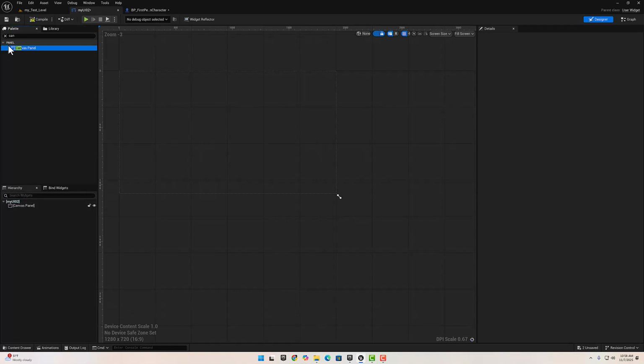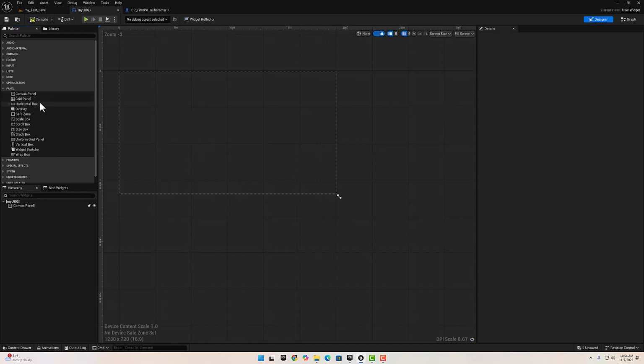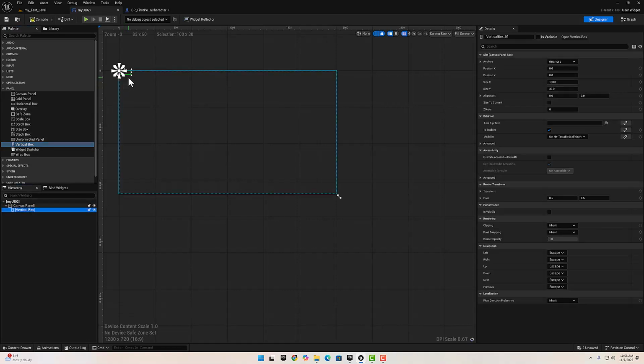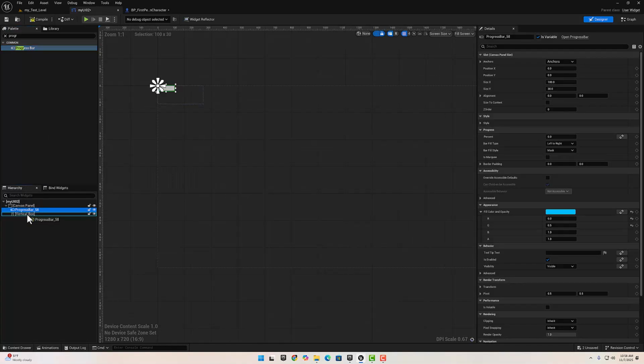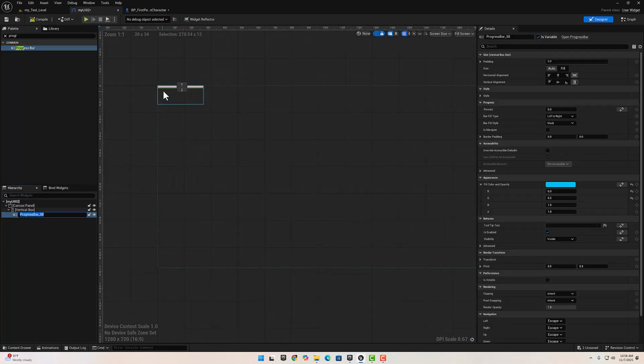After the canvas, in the panels area, I like to put everything as much as possible into horizontal or grids or vertical panels. So in this case, since we're just doing something basic, we can do just a vertical box. But just to be aware, that makes it just a lot easier to keep everything organized. And then we can add a progress bar. So let's drop that into the vertical box to make sure it takes up that space. We can make it fill the entire progress box, which is nice.